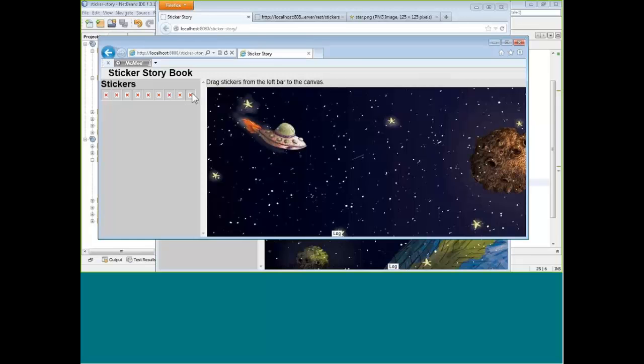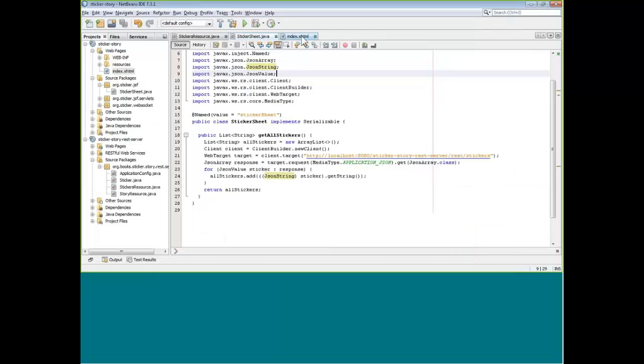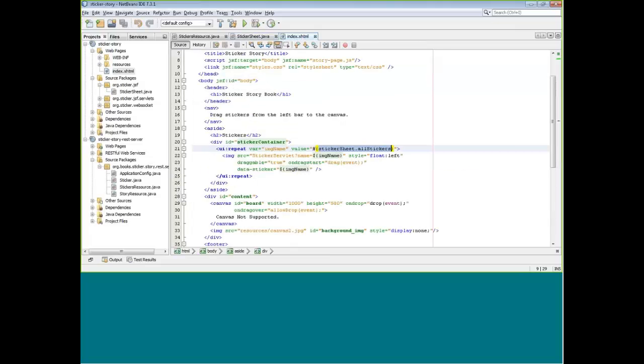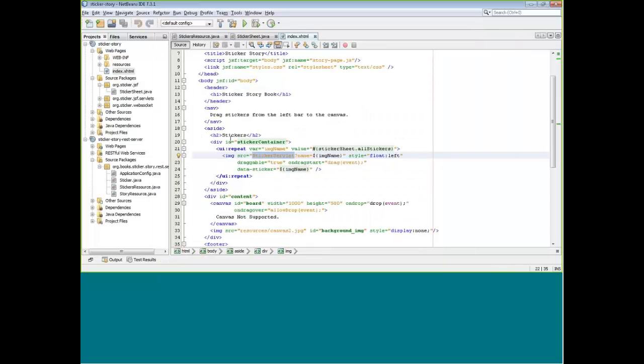because I am requesting the list of stickers, but I am not requesting the actual picture for each sticker. So my next step is to actually display those images. Let's go back to the JSF page. I am getting all the images and iterating over them. Inside of each image, I use a servlet to display the actual sticker image, and the actual sticker image is inside my REST server here. So what can I do to actually display this image from my REST server using a servlet on my web application? Well, let's open that servlet.